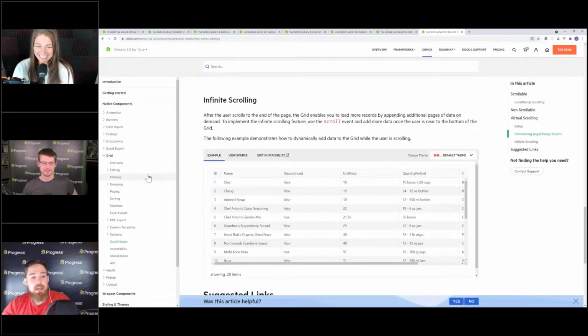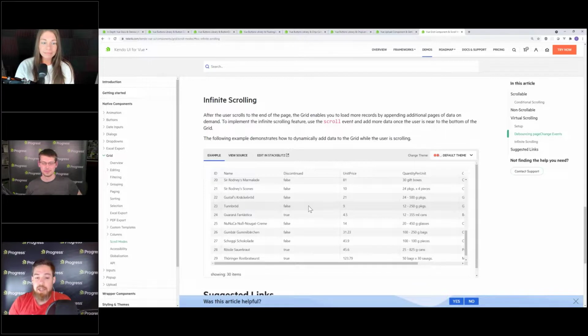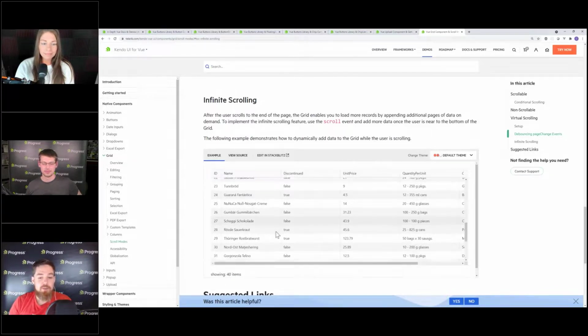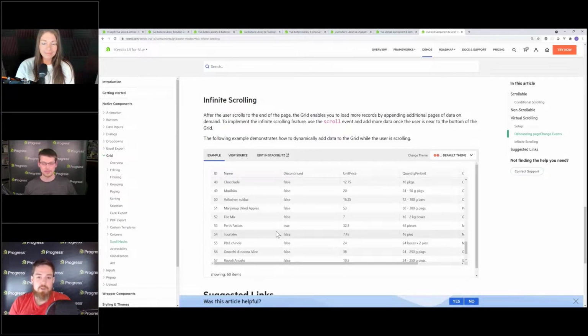So in the Vue demos under the grid, we see here that we have scroll modes, and if you scroll down a little bit on that page, we have infinite scrolling. So we can see that we have a scroll bar that is roughly, I gotta use my thumb, about an inch. I'm terrible with imperial measurements. I only really know metric. But I'm going to scroll down to the bottom, and then we'll see that the scroll bar jumps up a little bit, but that's because we added more data. So now we'll see that I scroll down, it now says that I have 40 items that I'm showing, 50, 60, and we can see the scroll bar getting shorter and shorter.